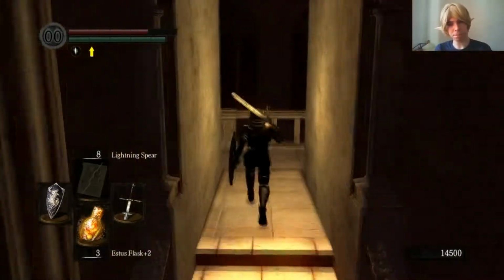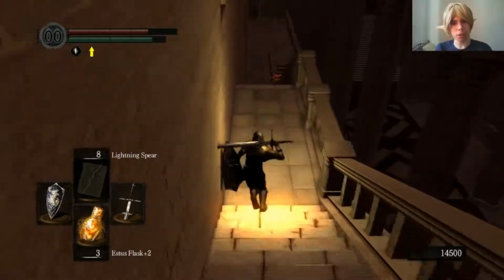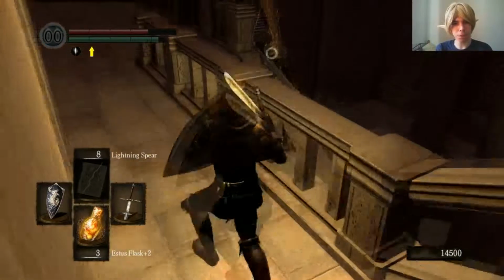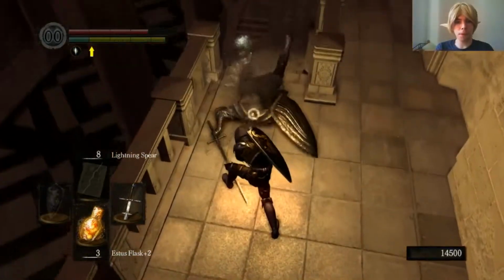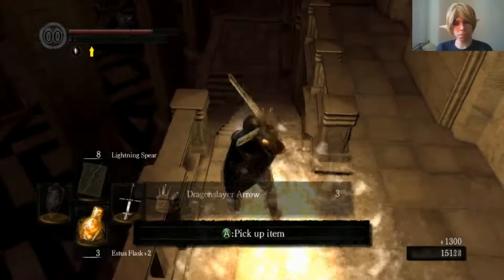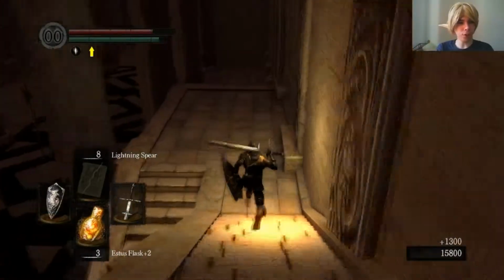But anyway, right now that's not what we're doing. We are going to open the big doors that lead to the cathedral area. Okay, we just got to deal with this fellow. He's just like any of the others that we've ever dealt with. Just crush him, pick up your loot, and head on down in this direction.